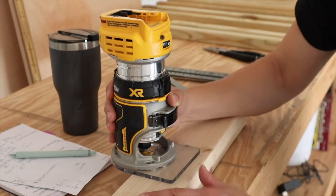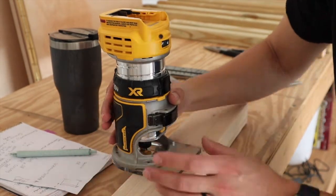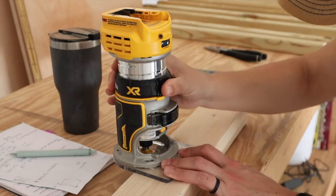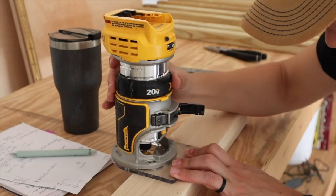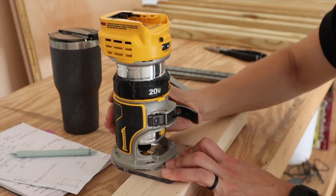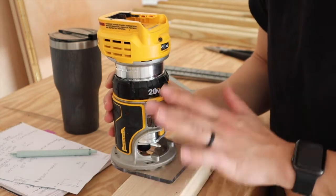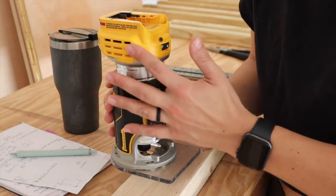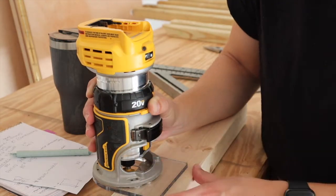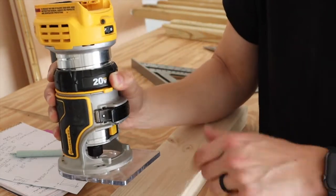What I always do is I have a scrap piece of wood. This is a scrap 2x4, and I'm just gonna use it to adjust where I want my router bit to sit. I will also run this guy over this scrap wood just to make sure it's the look I'm going for, because I'm not the best with the hand router depth. Figure it out through the visual conception of where this router bit hits the wood.